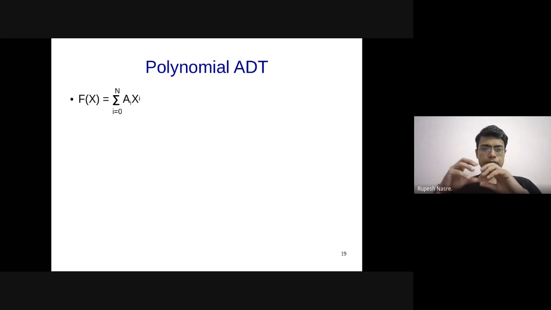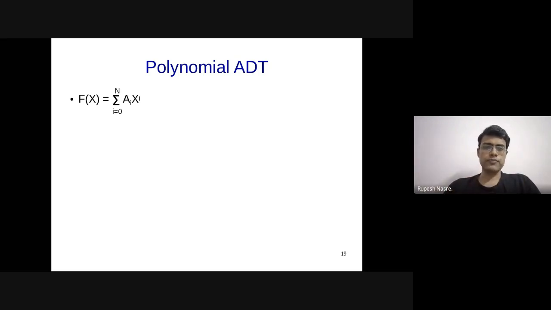So there is a combination of some coefficients ai, and then there is a variable x whose different degrees are going to be part of this polynomial multiplied by these coefficients, and a summation over all of this from 0 to n, that is x power i, are going to be essentially the terms that define this overall polynomial.